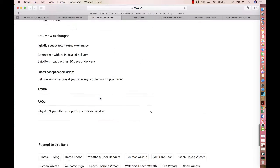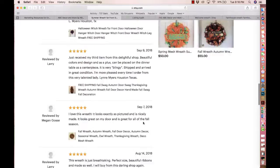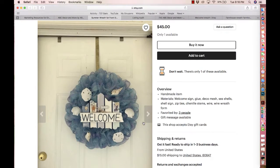And then you go on the bottom, you make sure that you have the right category, and then you put all your keywords like you did here. So you did a good job in this part. You just have to change a couple of keywords. Your SEO wasn't that bad, to be honest with you. You just have to tweak a couple of the words, but I think mainly it's your photos. Your photos need a lot of work. So I think that might be hindering you because your actual SEO is not too bad in that listing, at least for that listing.